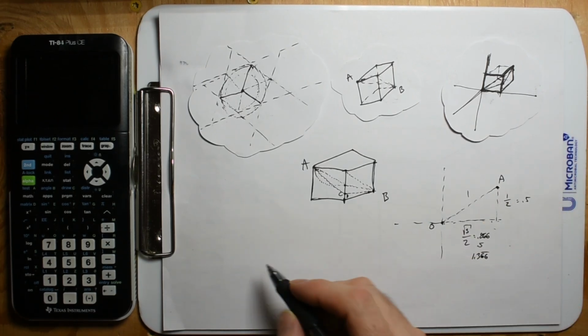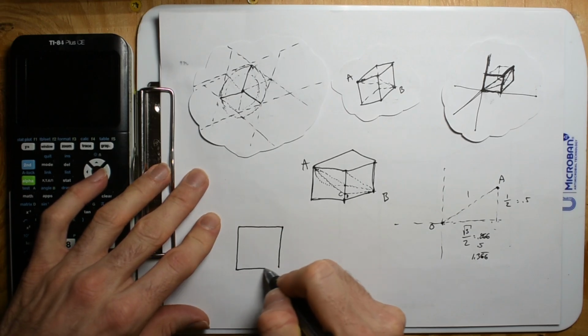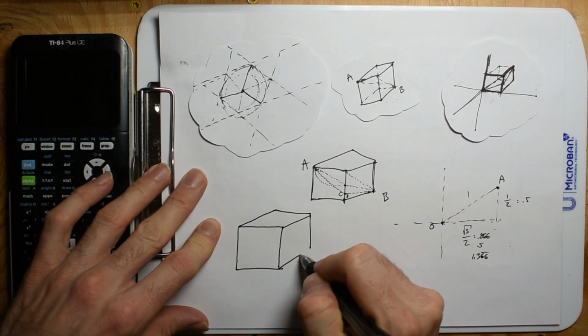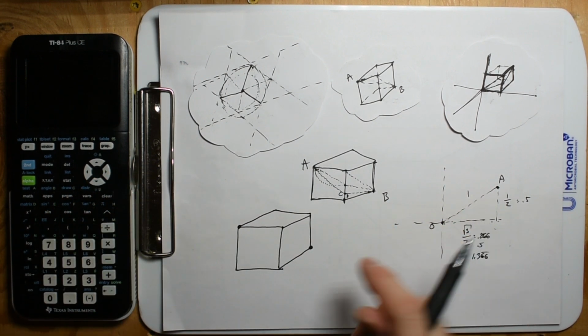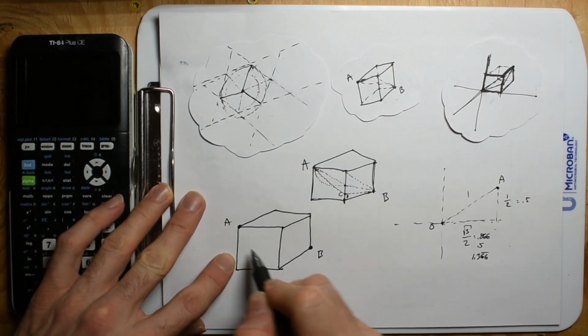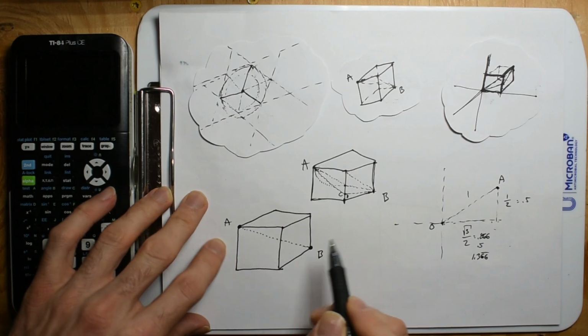That was the first thing that came to my mind with this problem. I was just wondering, what is the absolute shortest distance? I don't think someone's mind would go there, because you have a box and you just know you can't go through the box. But if this is point A and this is point B, the shortest distance would be going through the box, just headed towards B.